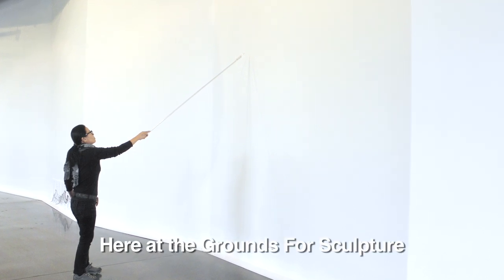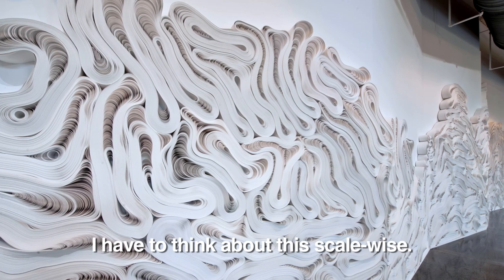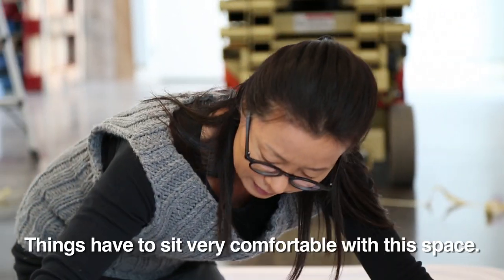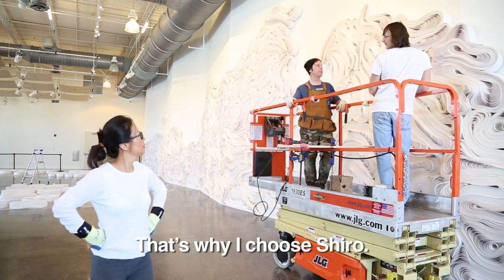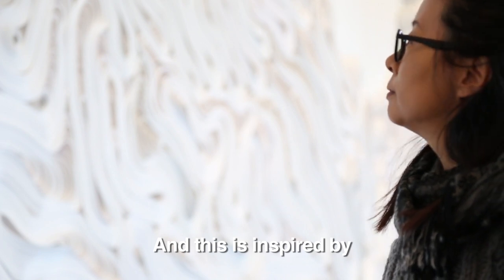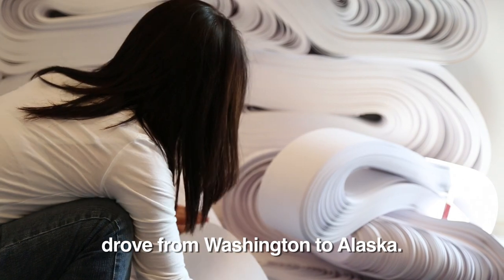Here at the ground for sculpture, I have to think about this scale-wise. I don't want to overwhelm by color. And things have to sit very comfortably with this space. So that's why I chose Shiro. And Shiro means more like a white. And this is inspired by when Jim and I, my other half, drove from Washington to Alaska.